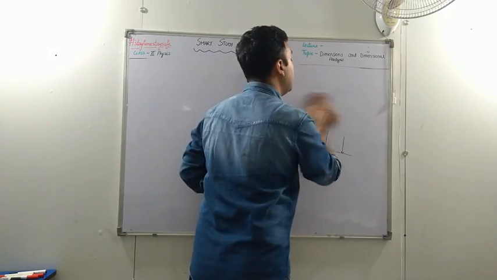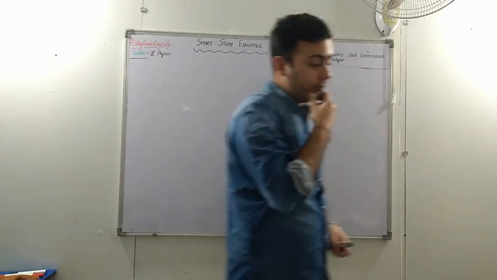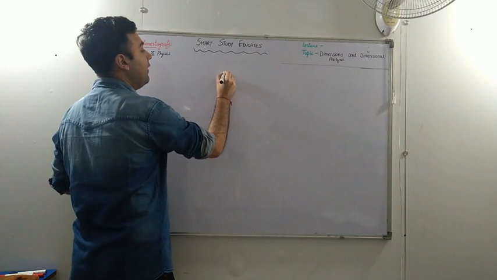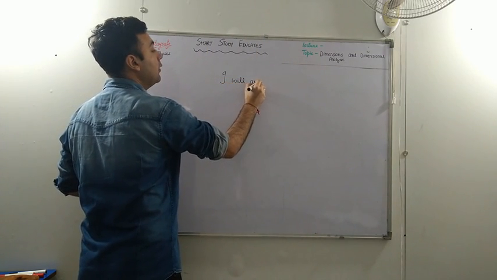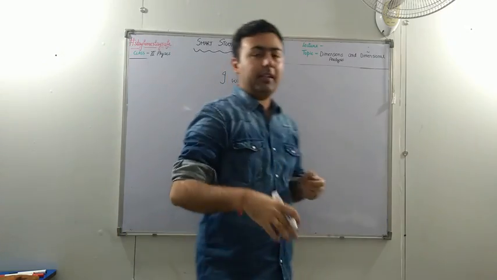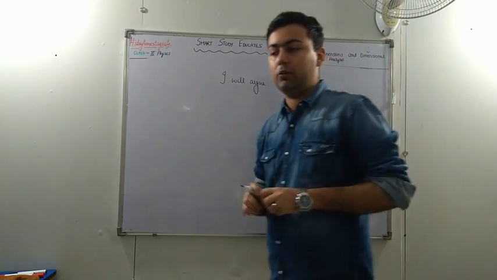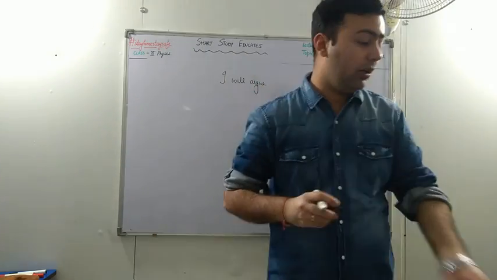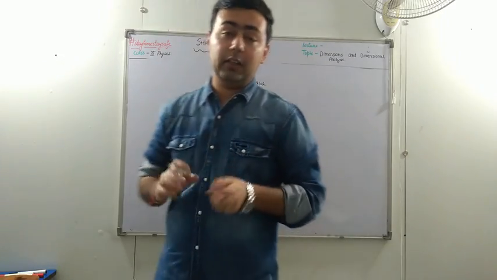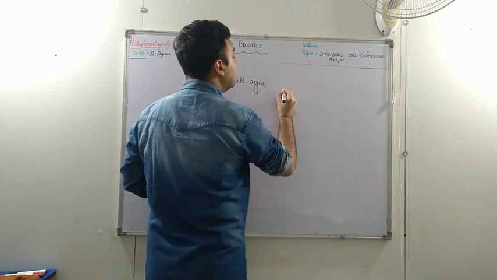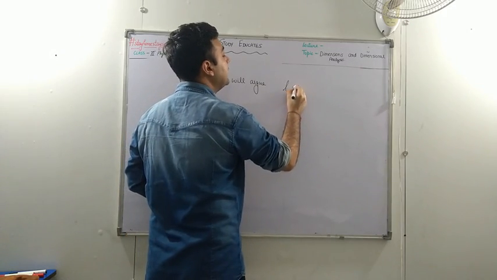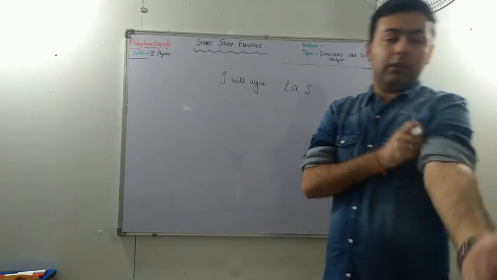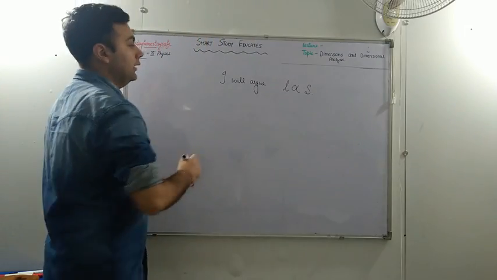Now, I want to make a few assumptions over here. My assumption or my argument will be, just see, I will argue that the bigger the size of the mammal, the length of its femur bone should also change accordingly. Or the more huge the mammal's size, the longer its femur bone should be. So I can say the length of the femur bone l is directly proportional to the size of the mammal, right?